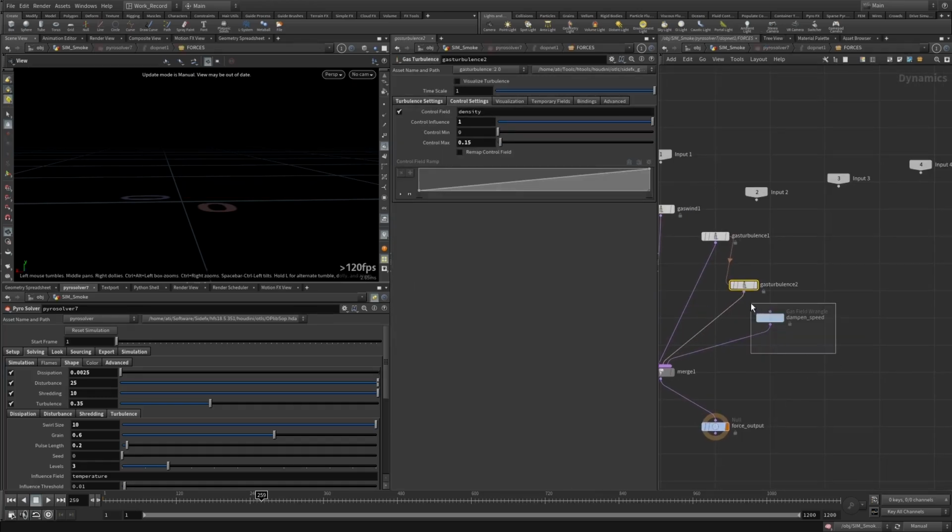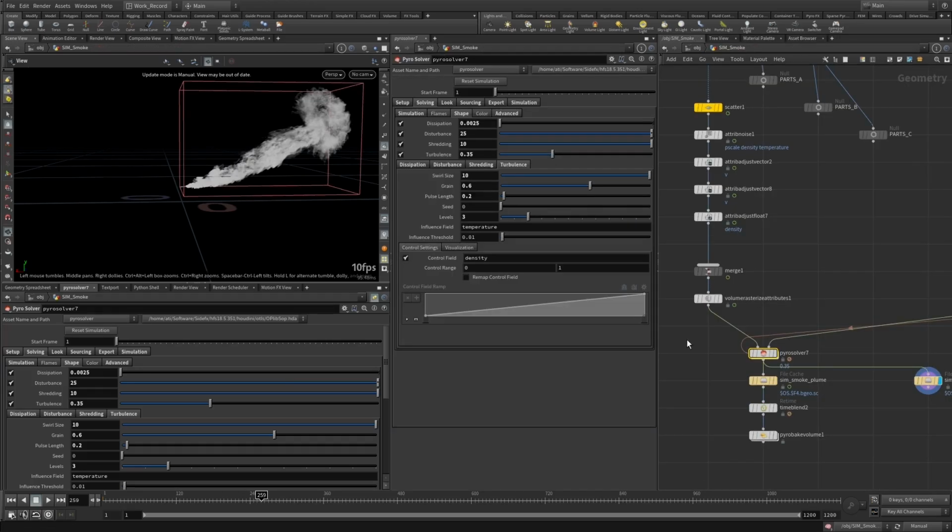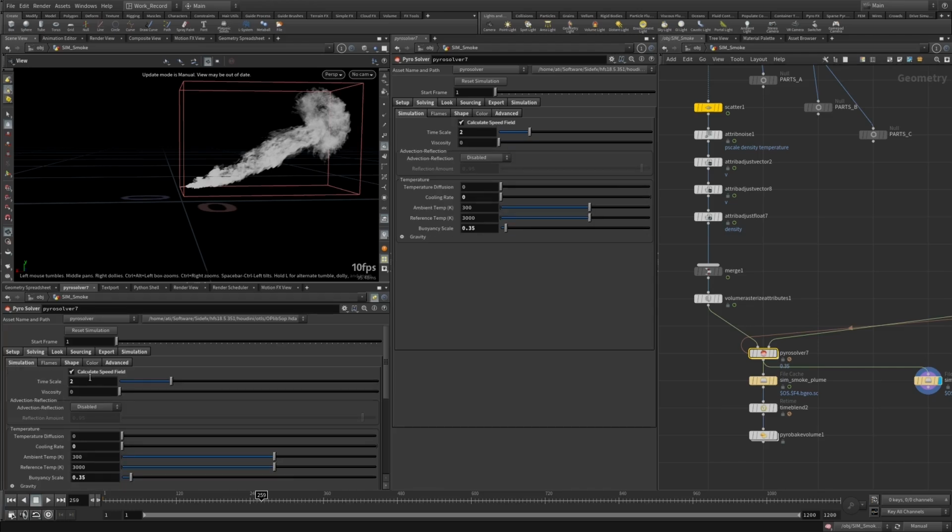I have these wrangles, like these dampen nodes, where I can just scale down the velocity of the volume. And what I'm doing here is, on the simulation tab, we have a calculate speed.